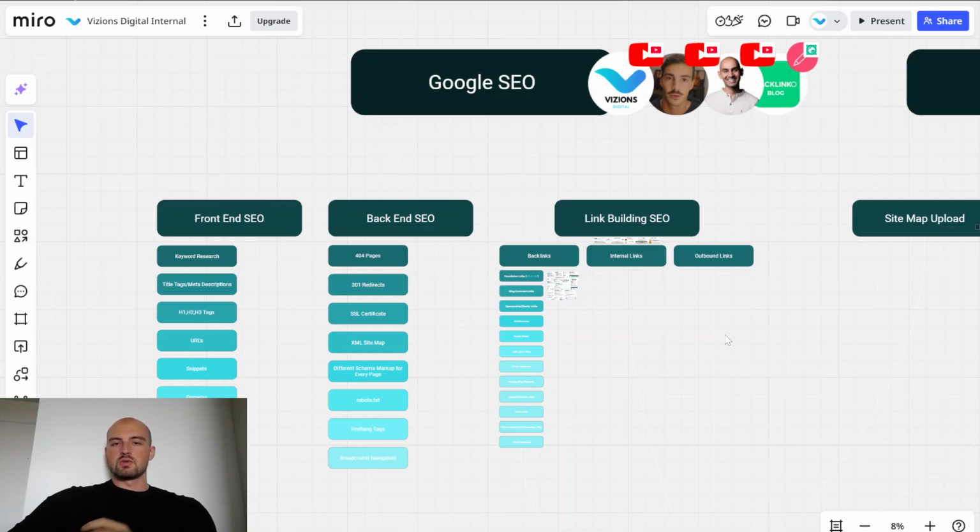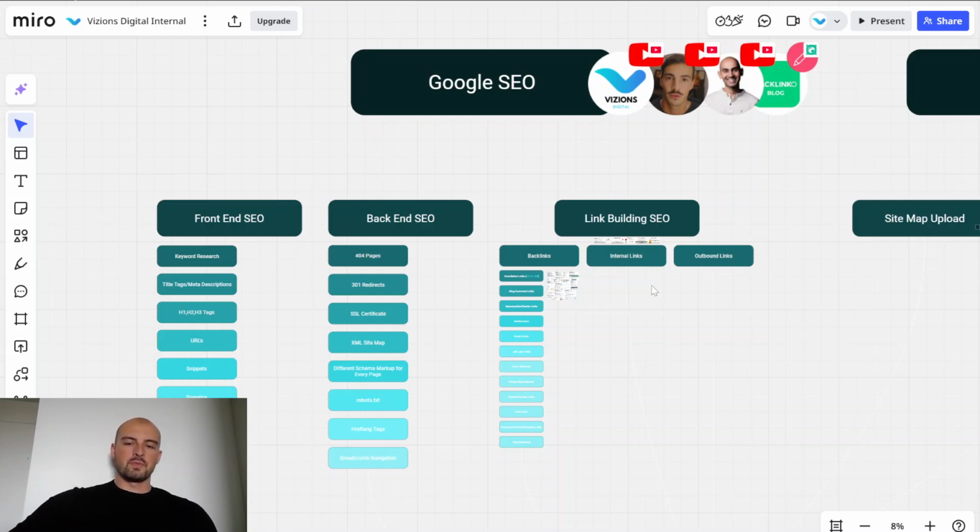Then link building SEO is the one that has the most spend to it. It's a continuous spending activity, but at the same time has probably the highest potential reward. So let's say front-end SEO might get you a 20% boost in visitors to your site. Backend SEO might be the same thing, but link building SEO is just a question of money. If you have $1 million to spend on your link building SEO, you'll probably get $1 million worth of traffic to your website.